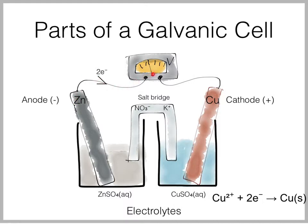Think of it in terms of the electrons are attracted towards the positive, the negatives are attracted towards the positives. The zinc electrode is called the anode in this case because it is losing electrons, it is being oxidized, and oxidation occurs at the anode. And here's the equation for the oxidation of zinc, solid zinc, which is our anode, into zinc ions which go into solution, and the electrons. Now it's those electrons that then travel through the external circuit.